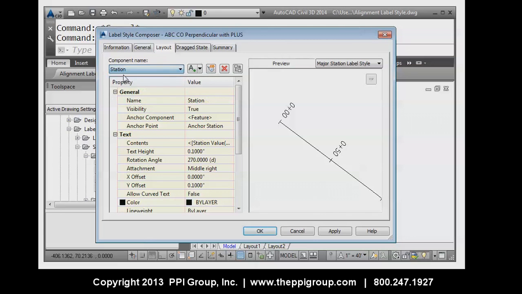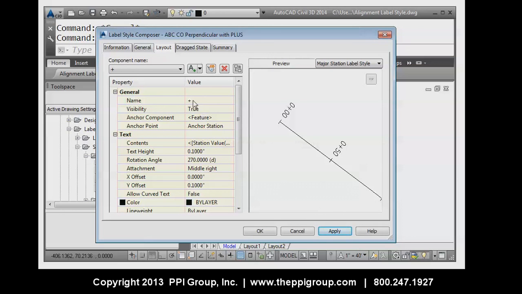So next we'll rename these. I'm going to rename station to station plus. I'll pick my next copy, and we'll rename that to plus a pair. And this third one, we'll just name to just a simple plus. This will be the plus that we'll see on the center of the alignment that we make.